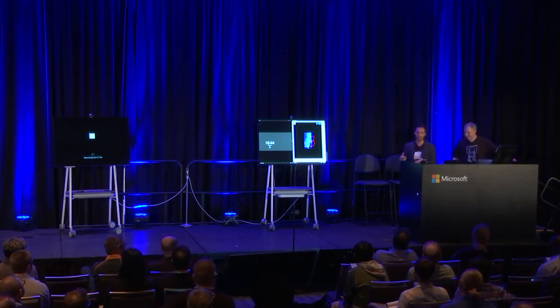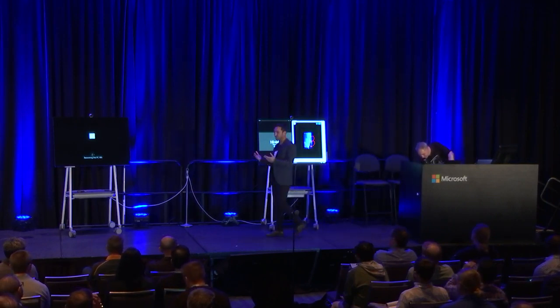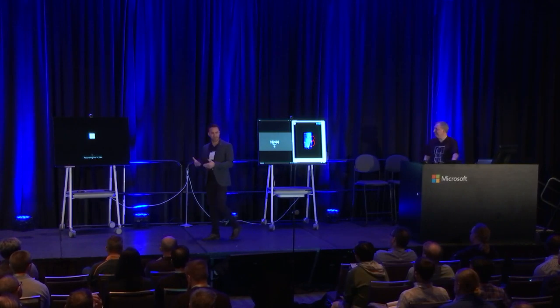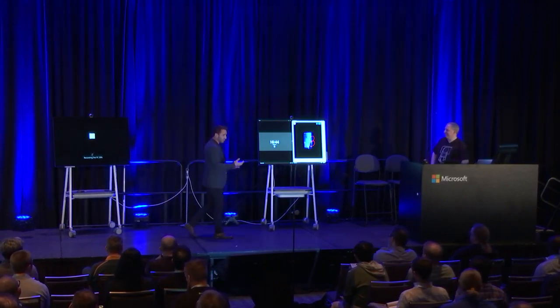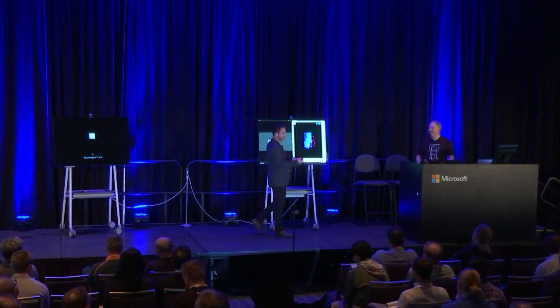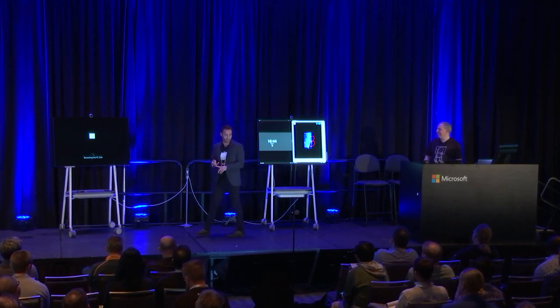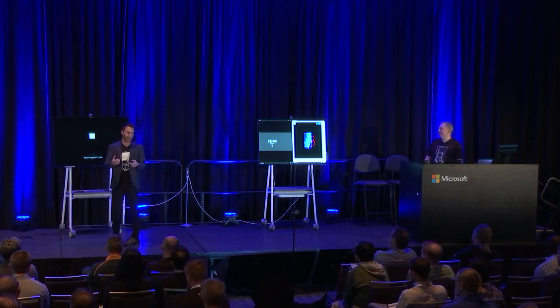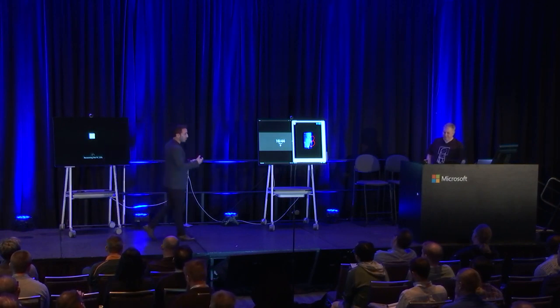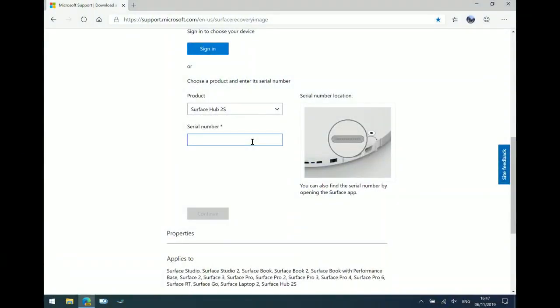So SEM is Surface Enterprise Management Mode, which is practically the ability for us to change the UEFI settings of Surface. We had a few questions with Surface Hub 1 that were around how can I disable the cameras? I don't want the cameras at all. I don't want the occupancy sensor, so I don't care if it's Doppler or IR, I don't want it to work. Can I disable Bluetooth? Can I disable Wi-Fi or Ethernet? So all of those we can now disable by using SEMM and Surface UEFI Configurator.